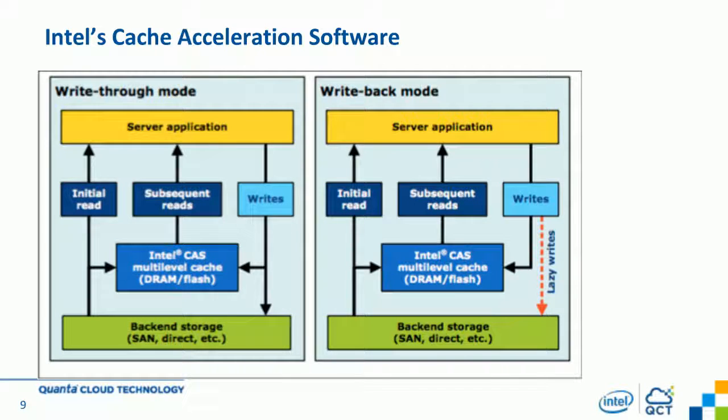Now, the Intel CAS accelerates Linux application by caching active data to local flash device inside the servers. Now, Intel CAS implements caching at the server level using local high-performance SSD media as the cache drive within the application server. So it improves both the throughput and also reduces the latency. Now, the Intel cache acceleration software installs into the Linux operating system as a kernel module.